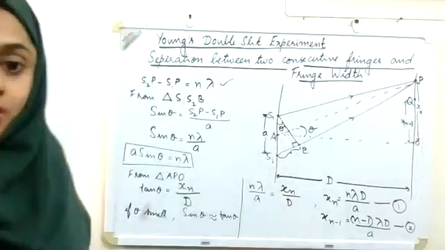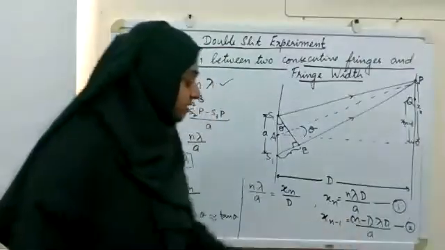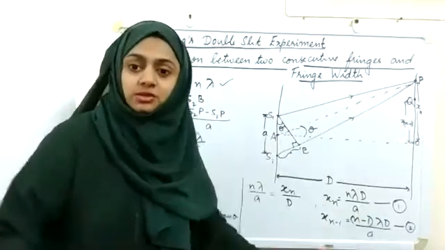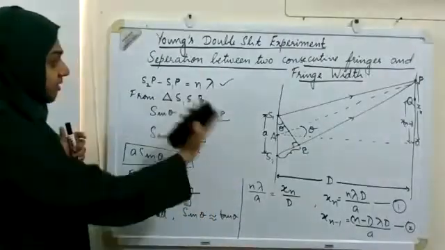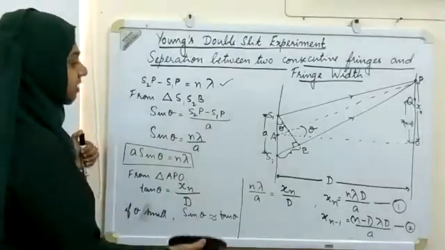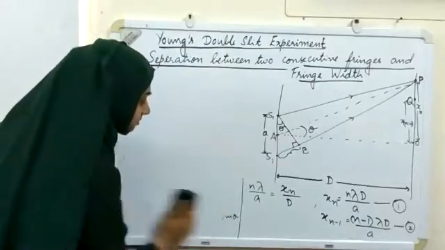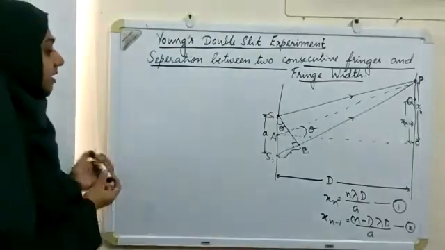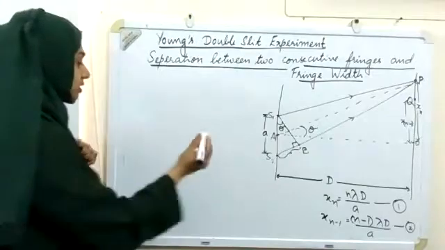Yeah, you just replace the value of n, nothing else. Just we have changed the value of n to n minus 1. If here n was 7, this will be 6. That's all. So let me rub this part and draw the fringes so that it will be clear to you. I will require these two equations, so I am keeping them as such. Now, here I would like to draw the fringes which we will see here, and I will put points, so I hope it will be more clear to you.